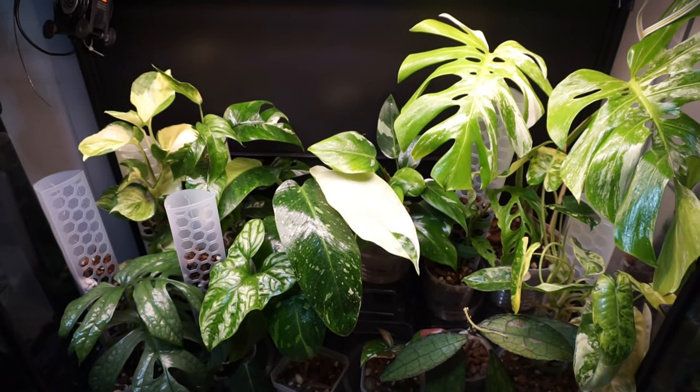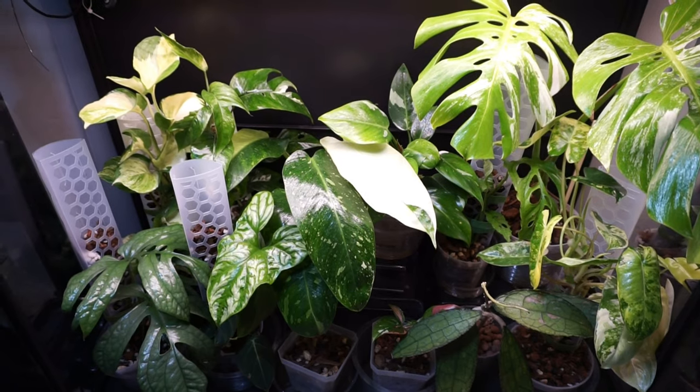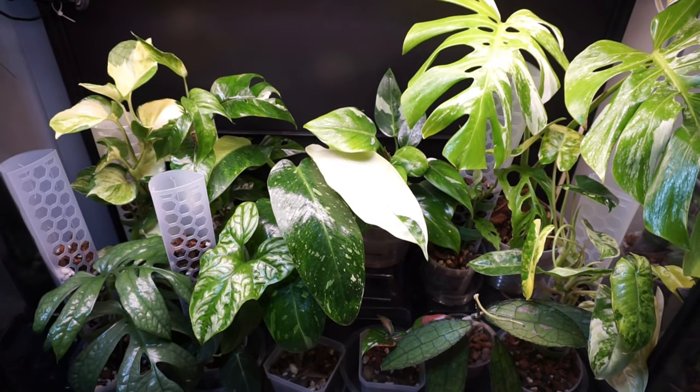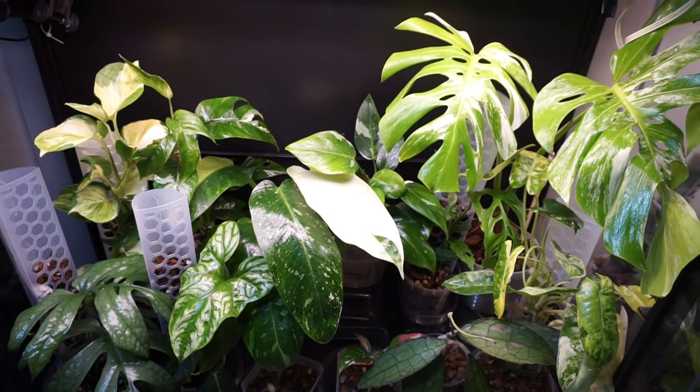So this is the bottom of the cabinet. It has the same plants in there. I didn't really bring anything new into here. I just kind of changed up the design of how it looks and moved a few around. And I am holding the camera because it's easier just to hold it for this part. So I apologize if it's a little shaky.